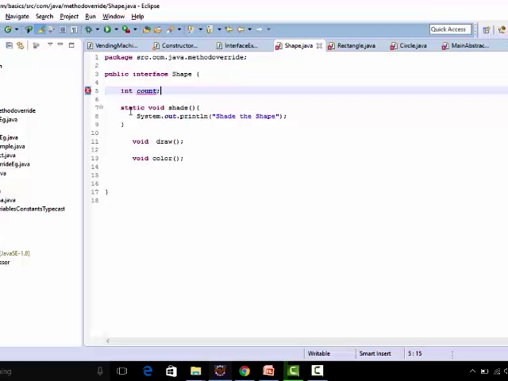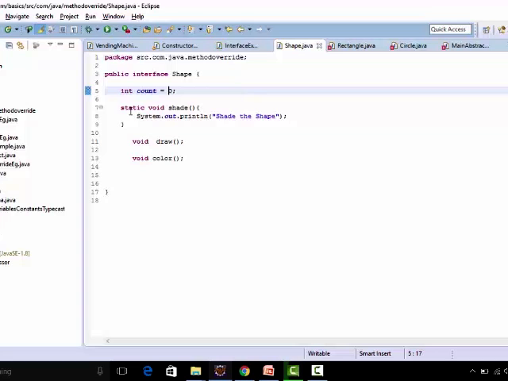So basically, you need to initialize it. I'm going to initialize it, and as soon as I do, the error is gone. So you need to initialize your constants in an interface. You cannot just simply create a variable without initializing it.